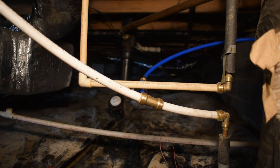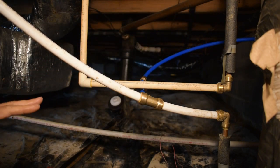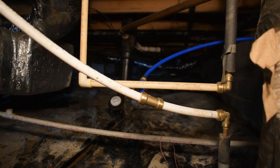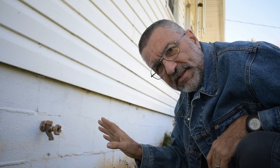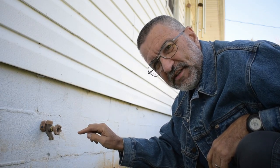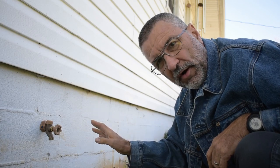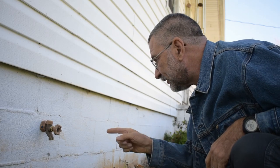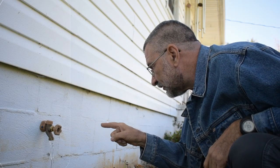All right, I'm going to turn the valve back on, and I'm going to turn the water on, and then check the outside and see if the water comes out. Okay, so I got the water turned back on. I went back under the crawl space to make sure there's no leaks, and there are no leaks, it's all fine. So now let's see if the water is going to come out here. Very cool.